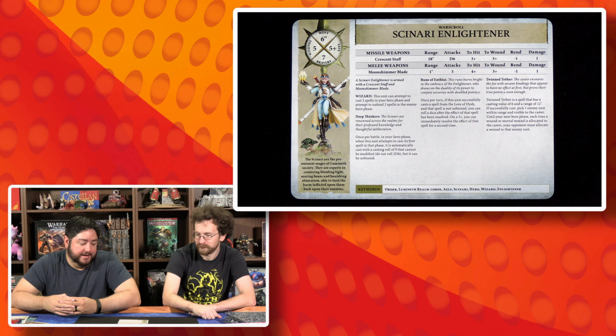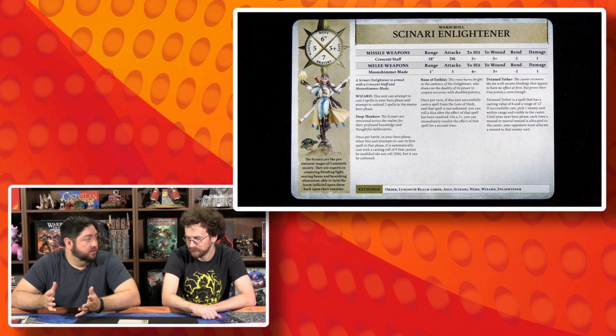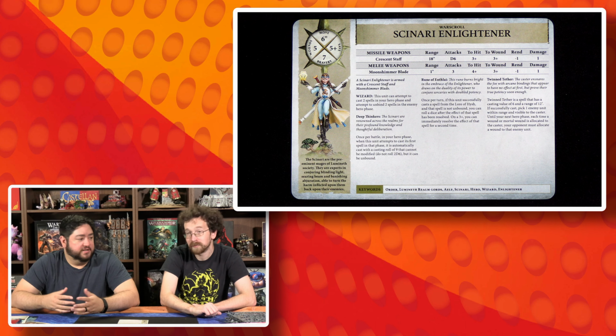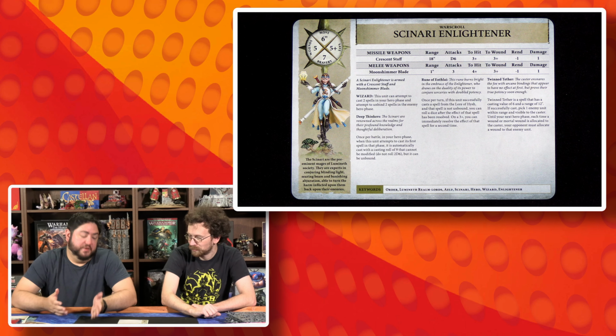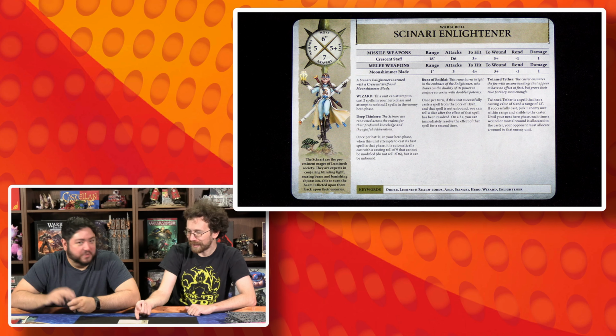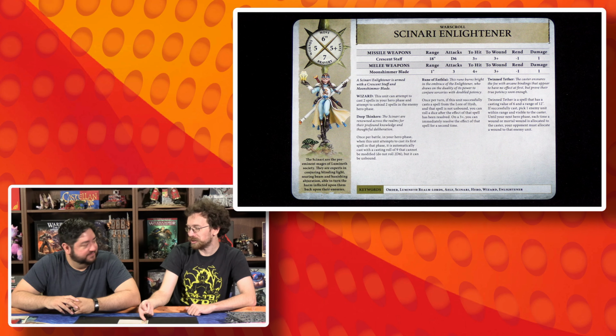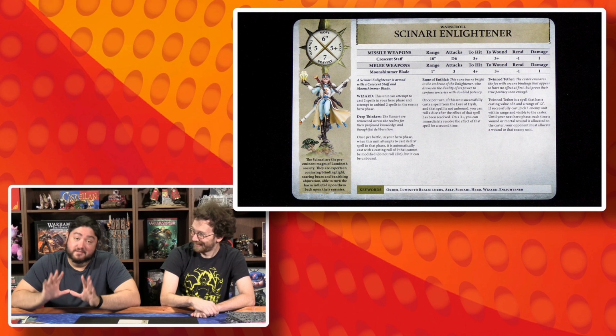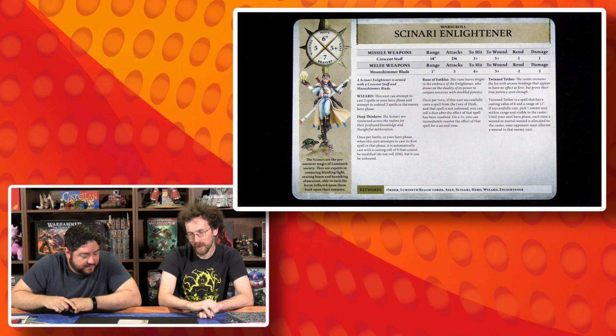Yep, and you can still attempt to unbind it, by the way. So it's not like an auto succeed. It is an auto succeed most of the time, but unlike Teclis, you can try to stop this one. Fun thing. It casts on a 9. Yeah, I think maybe she's dipping a little bit into Tzeentch lore there. Oh, yeah, you're not wrong. 9 is the magic number in this box.